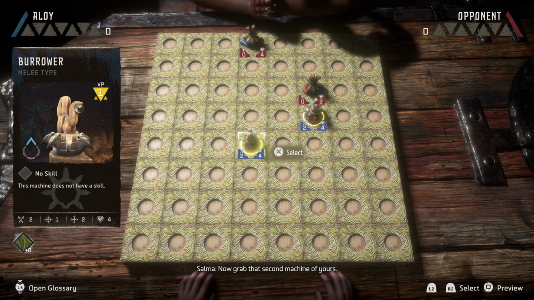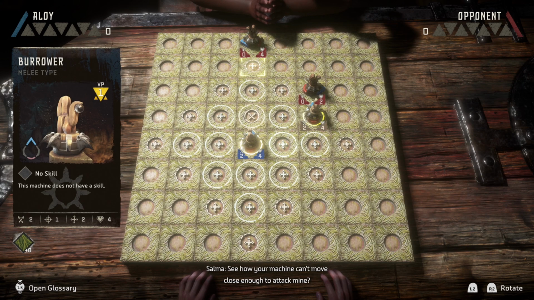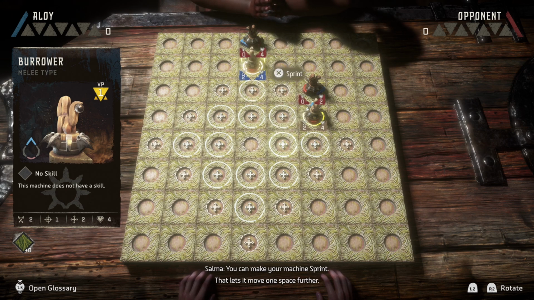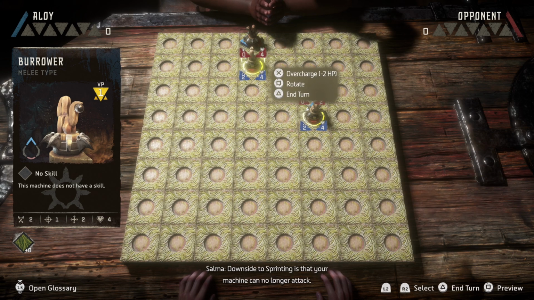Now grab that second machine of yours. See how your machine can't move close enough to attack mine? You can make your machine sprint. That lets it move 1 space further. Try it out. Downside to sprinting is that your machine can no longer attack.